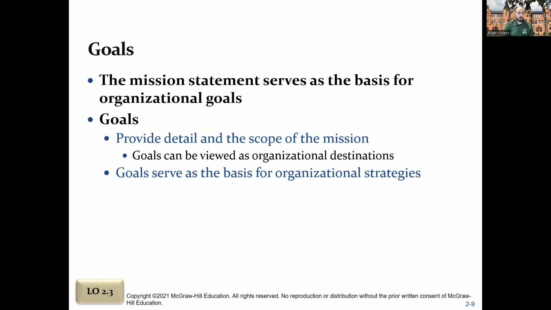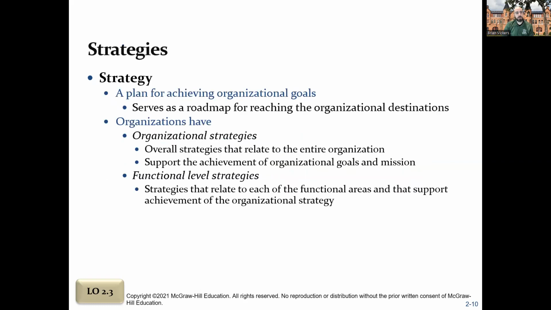If we're going to achieve those goals, it's going to take strategy, and it's going to take tactics, and it's going to take operational efficiency and operational performance. So strategy first, that's the plan for how we're going to achieve it. That's the roadmap, right? So you have an organizational strategy, that's the overall strategy, and then within the various functions, they have their own strategies on how they're going to achieve those goals.